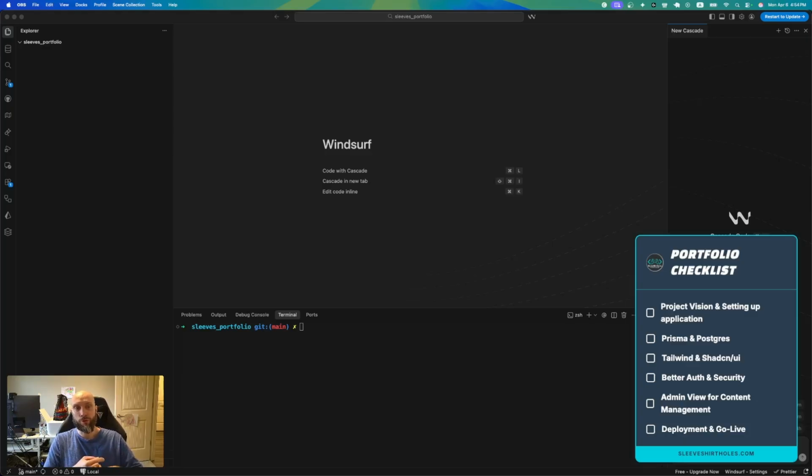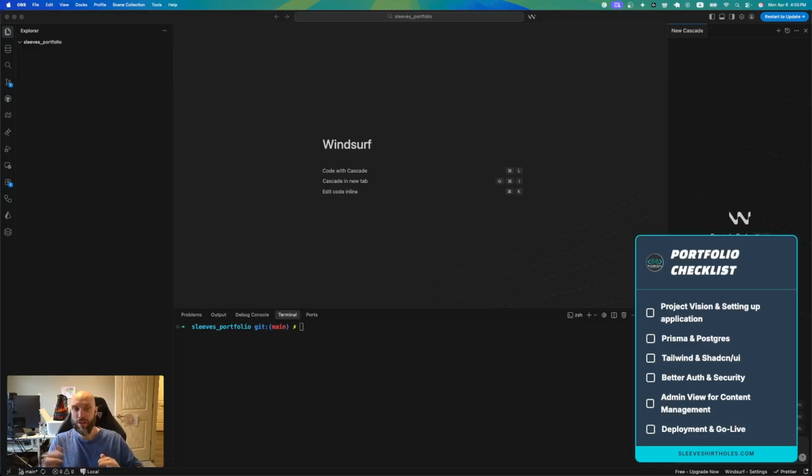Then we'll go through and set up the database. Also set up Prisma, because we're going to be using that as our ORM to interact with the database. Next, we'll set up the Tailwind and ShadCN UI. I believe that Tanstack Start already starts with Tailwind, but if not, we'll go through the setup process. We may even just cover it anyway, so that you can use that information if you need to. And then ShadCN UI for UI components that make it really easy to make our site look great.